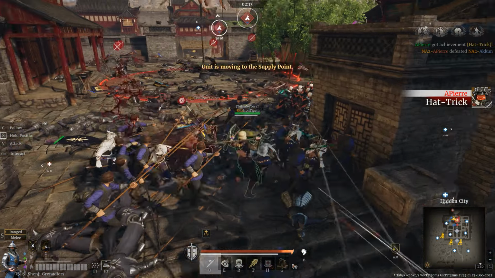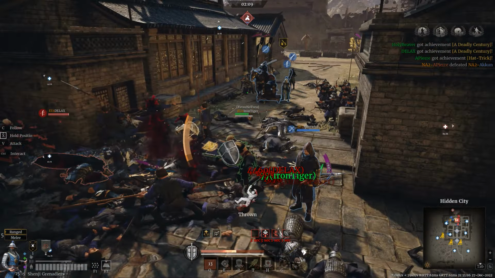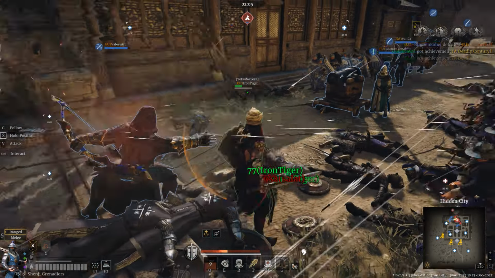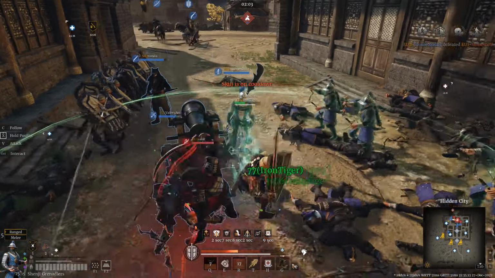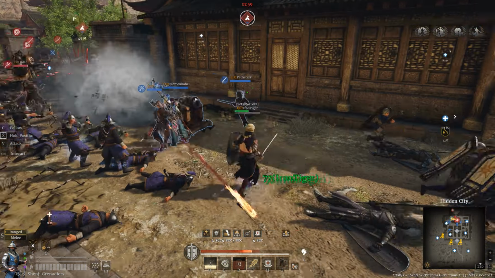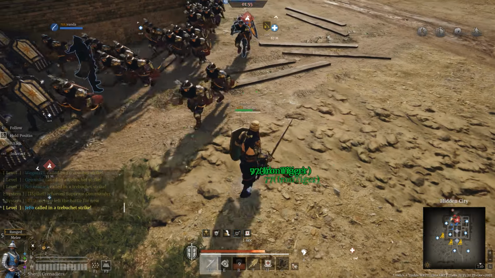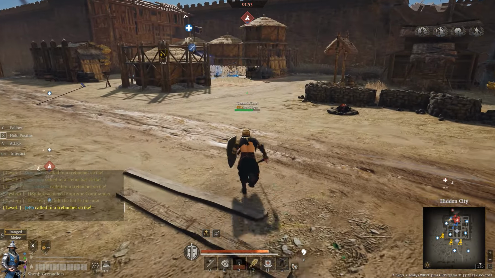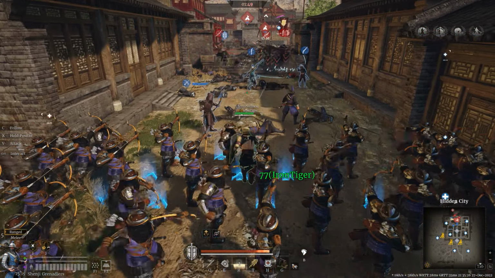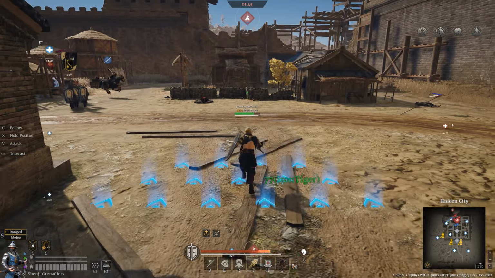Just watch out. Does anyone on their team have Cav? Oh, don't. Hit tab, and you can check to see if anyone on their team has Cav, because Cav is what you've got to watch out for. Or even a flanking type unit. Yeah, I don't know if you're going to pull this off, but still.